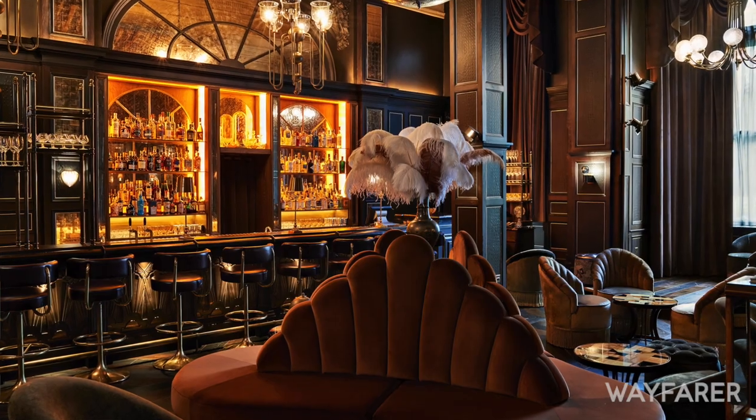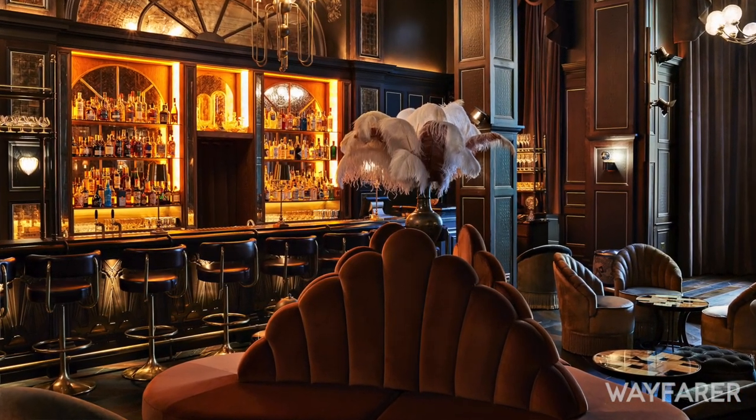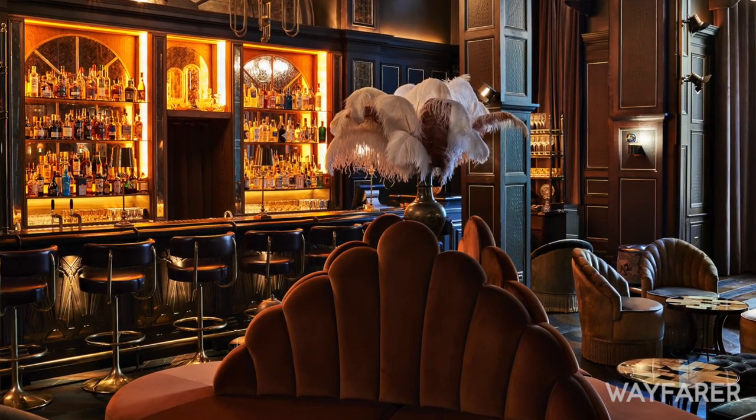It is very much an escape. You step in through the wonderful entrance, into those double doors, and you leave London behind, just for a moment. And there's a very good bar in the hotel too — a bar is always very important. Quality control by the general manager on occasion is also very important. It's a fabulous space, very sexy, like a good bar should be, with a great range of cocktails in this amazing Victorian space.